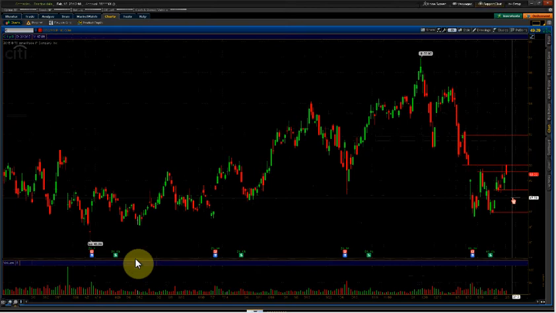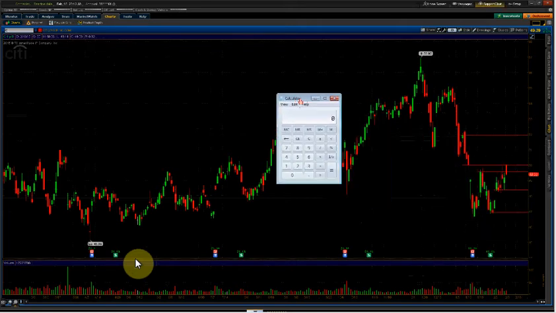Now, one thing I always like to do when I scale into a trade like this is once I get my second buy, no matter what else happens, I want to sell half of it at 100%. Even while I'm still looking for my third buy. So let's just assume I got, what was it, 5 contracts? Let me go over my order status here. 4 contracts at 64 cents. Okay, we'll just assume I got 4 at 64.